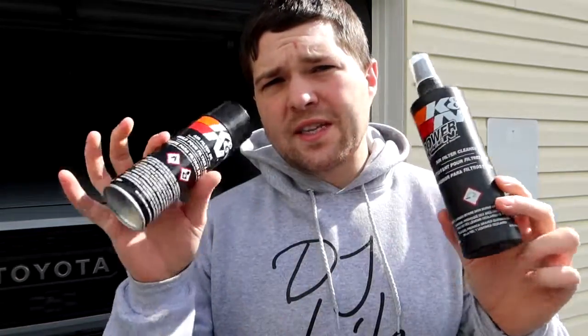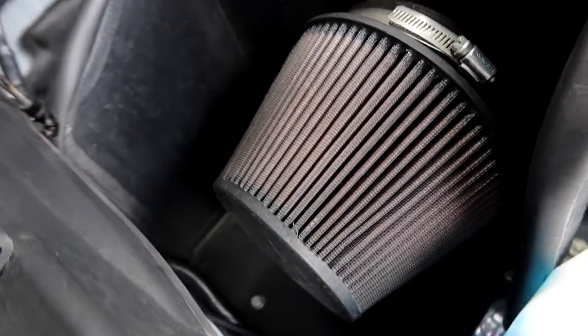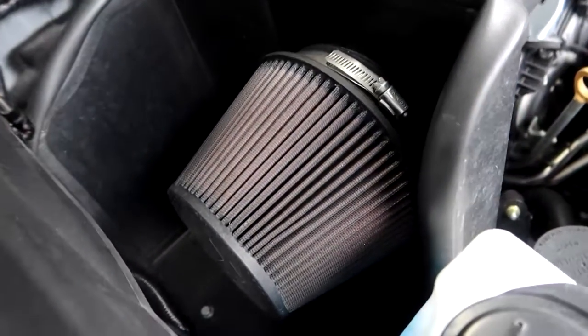We'll go upstairs and I'll show you guys how we actually clean it with some water — you can easily do this at home in your sink. Let's talk about how often you actually need to do this. The benefit of having a cold air intake is that you never have to replace the filter; it's a washable, reusable filter. From K&N, basically you need to do it every time you do an oil change — so every 10,000 miles. My 2020 Tacoma follows Toyota's 10,000-mile oil change interval. As you can see, mine has lost quite a bit of that red color it had originally, which means it's dirty and needs to be cleaned.